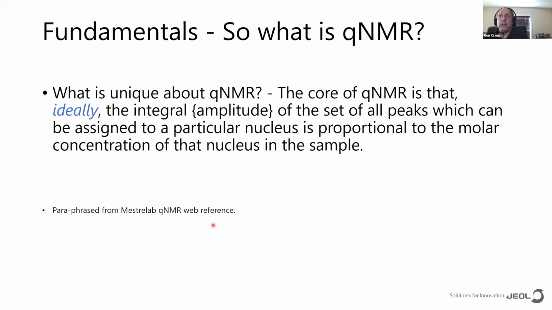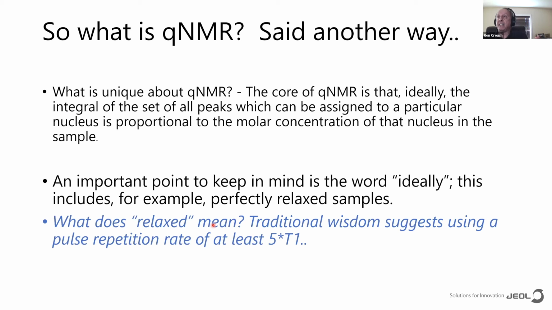So what is qNMR? I found this years ago at the Mystery Lab website. And so the core of qNMR is that ideally, the set of all peaks which can be assigned to a particular nucleus are proportional to the molar concentrations of the nucleus in that sample. But an important word is ideally. And one part of that is a perfectly relaxed sample. So what does relaxed mean?